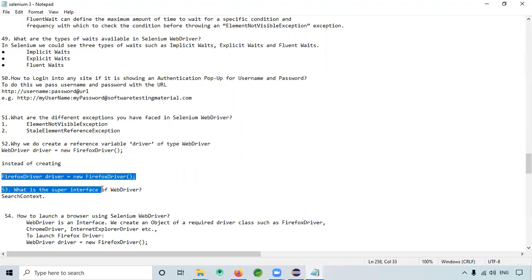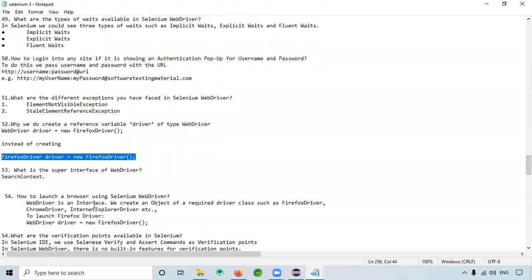But if you go for only one particular browser, then there is no possibility; we have to go for Firefox only every time. It is a super interface, WebDriver, in SearchContext, it seems.